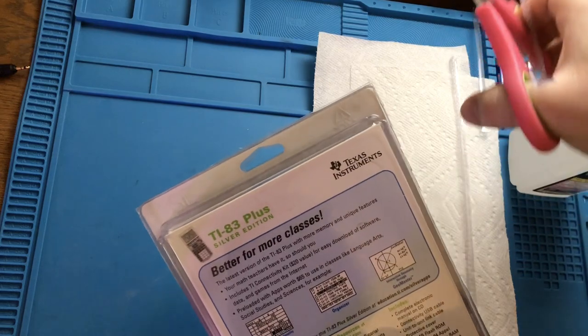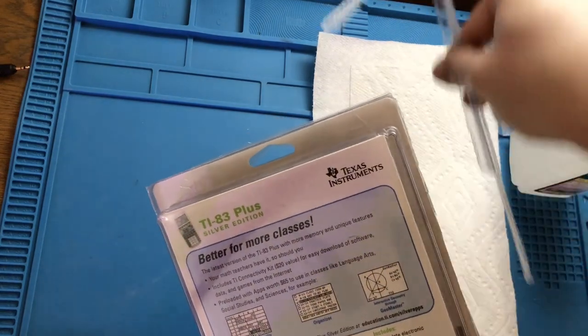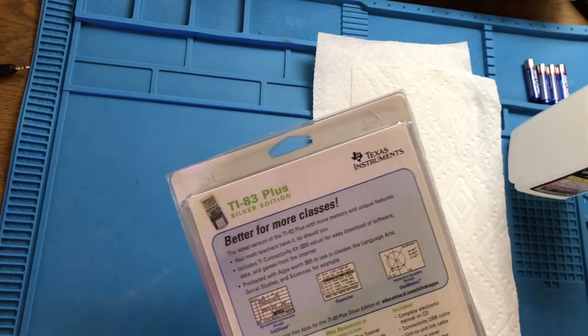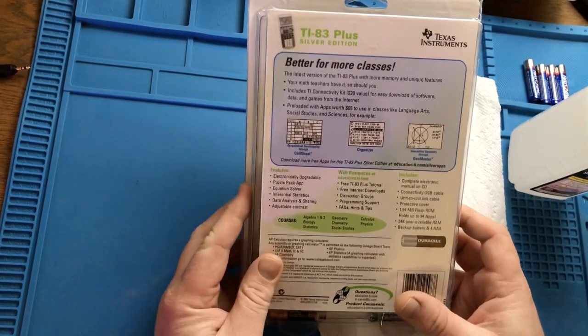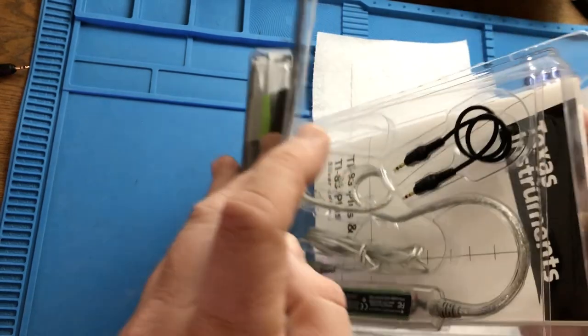Wow, that flew way off into the distance and bounced around. Whatever it was, I think it was just a tiny piece of plastic. I'm free. I'm a piece of plastic. I'm free. All right, let's see how badly filthified this is on the inside.